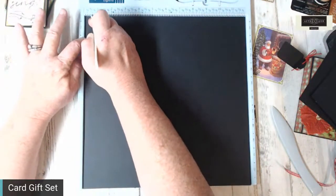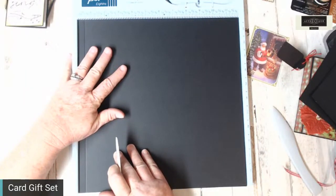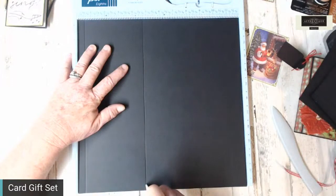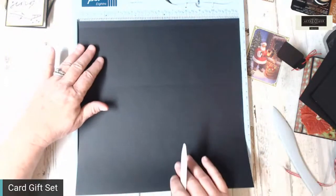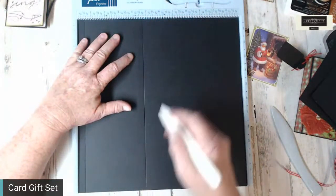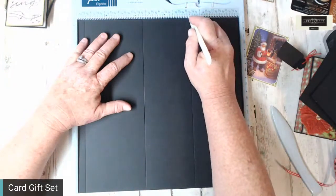So I'm going to just score my 12 by 12 at 1/2 inch. And then I'm going to score it again at, looking at my measurements, 4 3/4. Then I'm going to turn it. I'm going to score it at 4 3/4. And over here is my 8 1/4. Sorry. You will have a piece left, but that's okay.